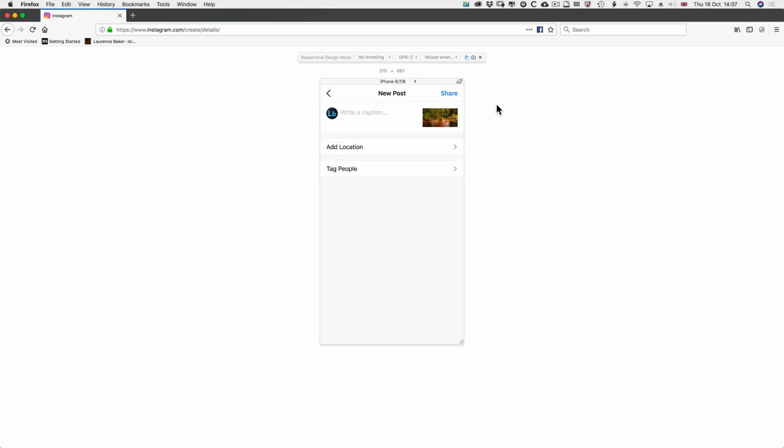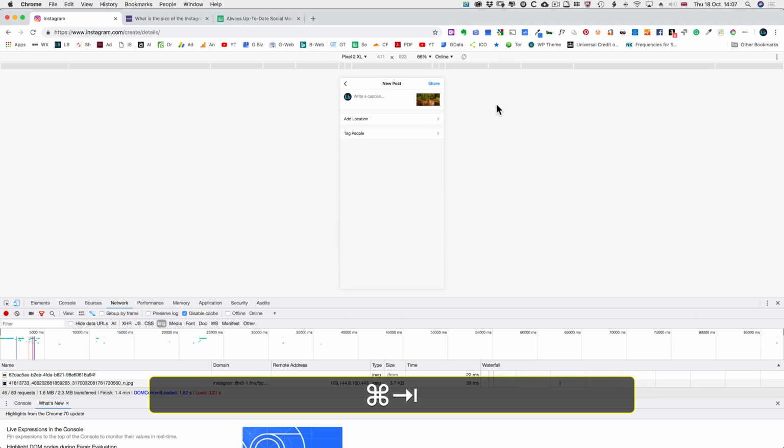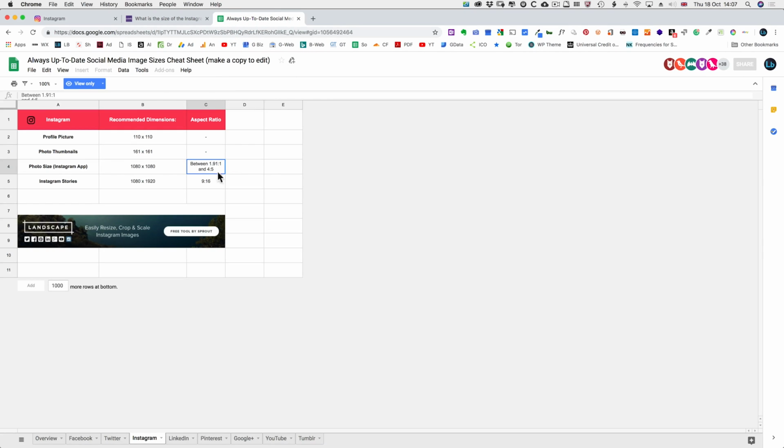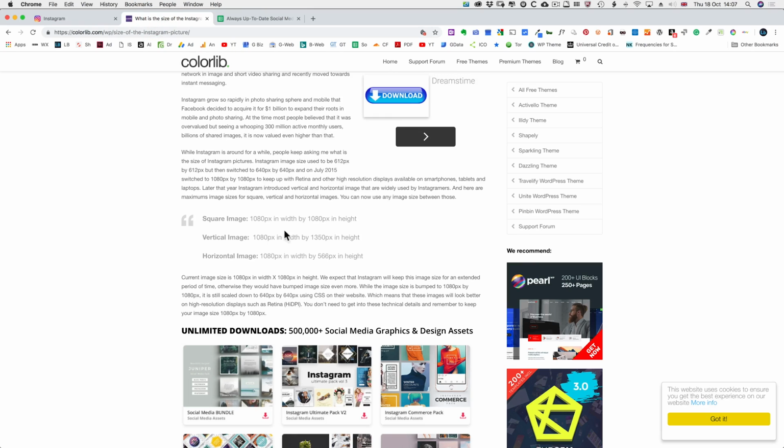Be aware of that. And the other thing to be aware of is you're better off at a 1:1, 1080 by 1080 aspect ratio, but you can use other ones. So 1080 by 566 for landscape photographers would be fantastic. Or if you come back to Chrome here, you can try that 1080 by 1350. As I said, understanding those aspect ratios, going in between them will be too hard to work out. Just go with 1080 by 1350 or 1080 by 566. When I get the time, I will create a web page with all this information on it.